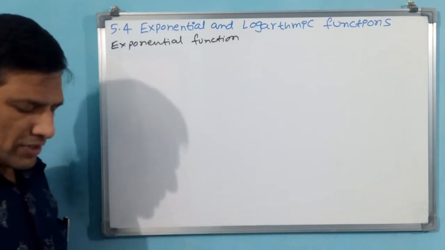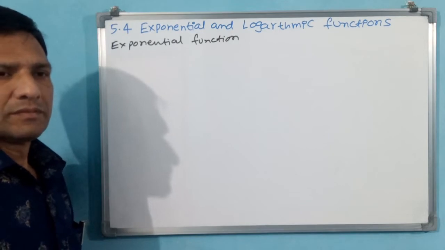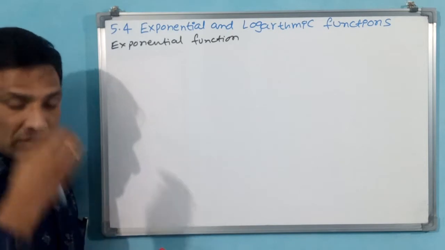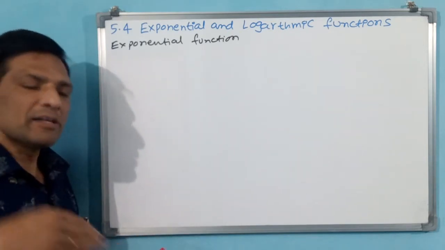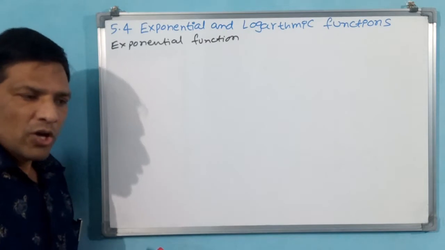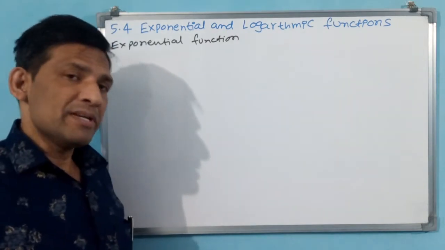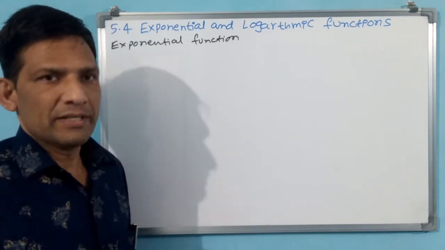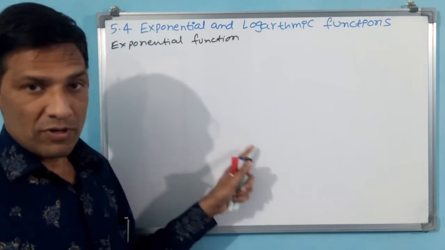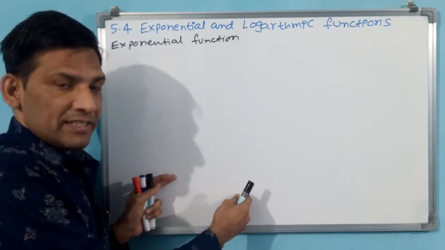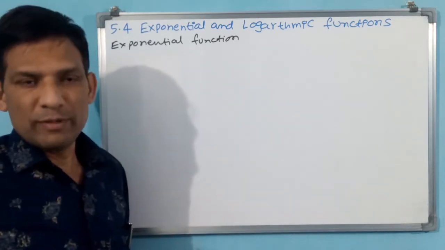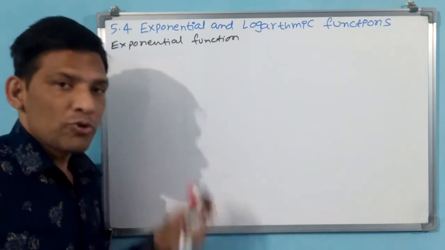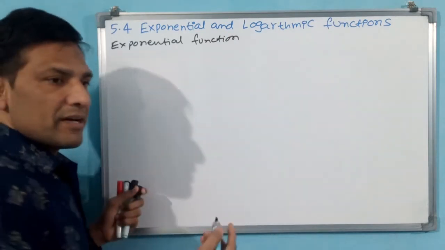What is an exponential function? If you give input, tremendous output comes continuously. Or we can say it in another way: if we change the input slowly but the output changes tremendously, that is called exponential. In the positive side. Positive side means you also have to restrict the input, and some conditions you have to keep. Those conditions we will see afterwards.